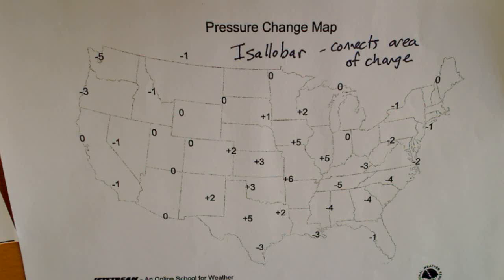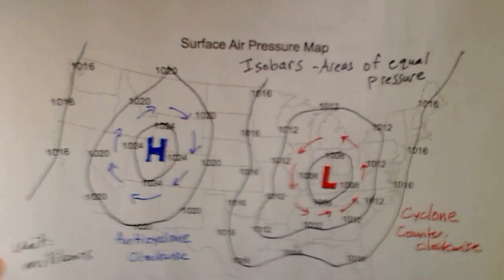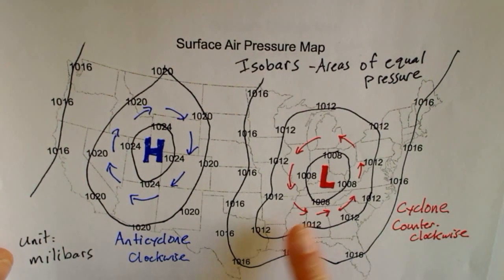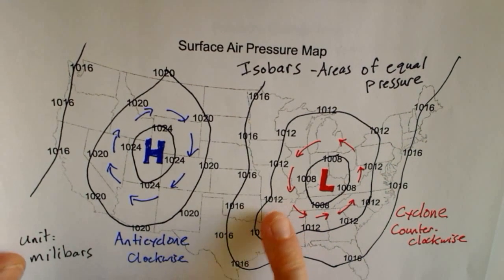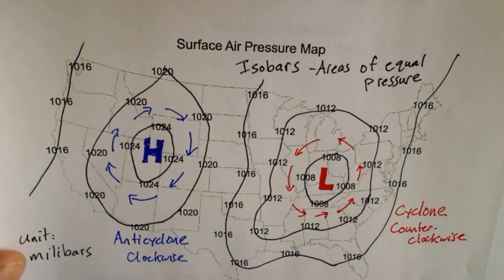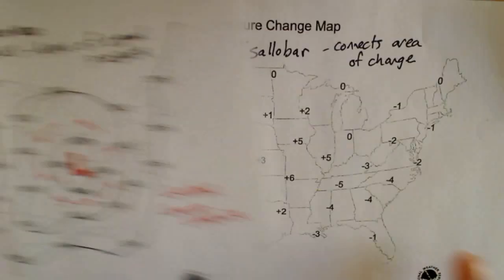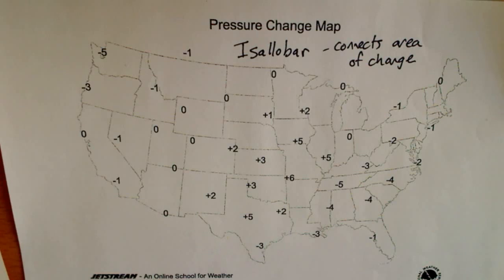All right, we are on to our final map, which is a pressure change map. We just finished doing air pressure, and so we recorded all the different air pressures and how they were different compared with the other areas. But the air pressure change map is looking at change over time. So how much has the pressure changed over time? And so they'll have varying amounts about how long it was.